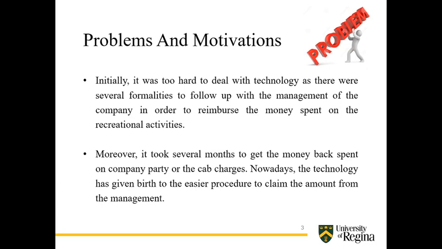So let's start with the problems and motivations. So initially, what problems people used to face? Initially, it was very hard to deal with the technology as there were several formalities to follow with the management of the company in order to reimburse the money spent on the recreational activities. Moreover, it took several months to get the money back spent on company party or the cab charges.